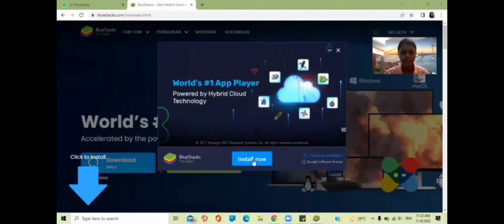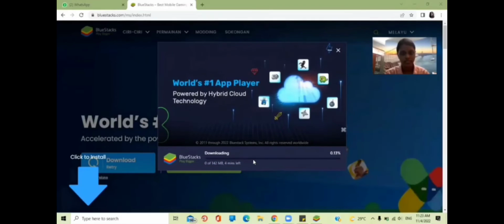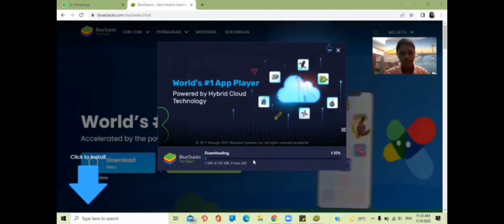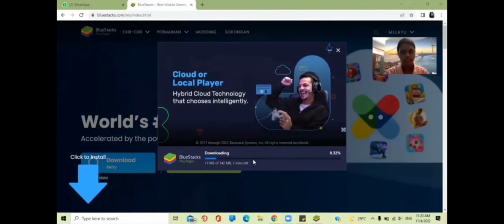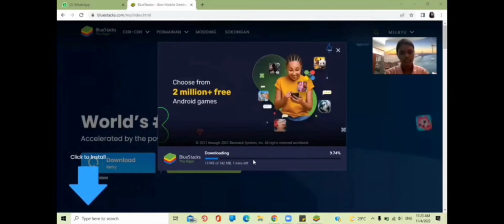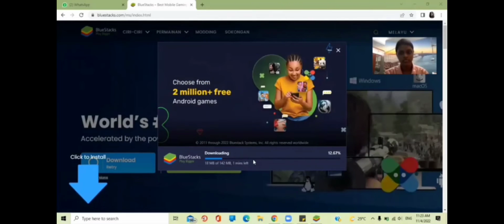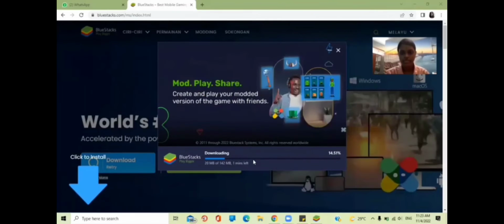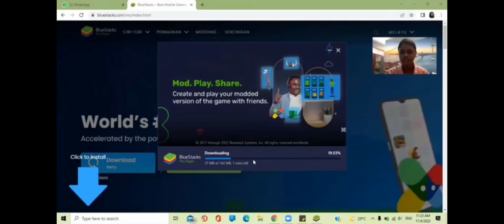Now we have to click install now. This downloading process will take a few minutes, so we have to wait for a while.